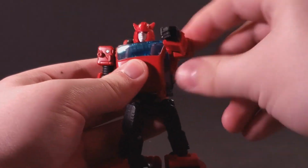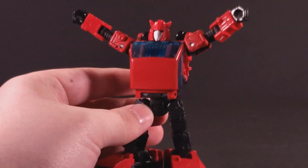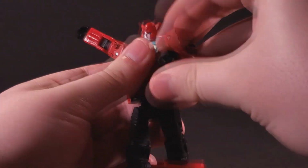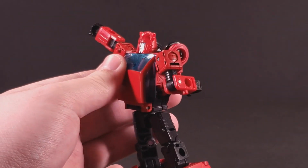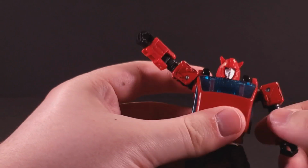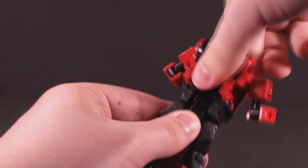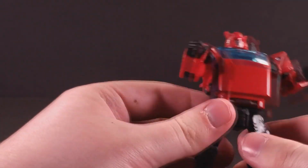The shoulders rotate 360 degrees all the way around, and they go more than 90 degrees outwards each, which is pretty good. They have a bicep swivel and an elbow joint that bends 90 degrees, which is adequate, but it can also bend 90 degrees reverse, so if you want to break his arm, you can do that. It's just for transformation, though. The wrists have a swivel that goes all the way around, and that is something you don't see on many figures of this size. Same for a waist swivel, unless it's necessary for transformation, and on CLIFFJUMPER it is, so I'm not going to give him too much credit for that sort of thing.